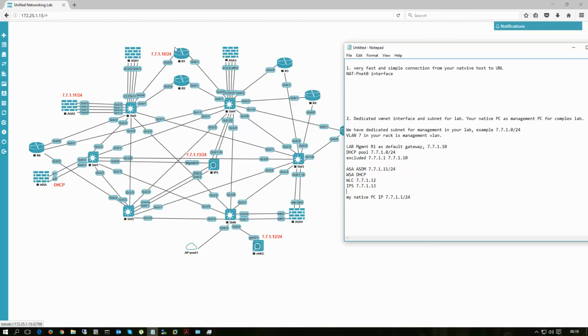As I told you, R1 will be our router with the DHCP scope, and I will show you in this video how we will get connectivity to ASDM on ASA2 here, which will be assigned IP address 77.1.11, and the gateway will be 77.1.1.10, which is R1, port GigabitEthernet 0/0, and we will get access. DHCP is configured by default in ASA, and it will go through the trunks and get the IP address from R1. We will assign an IP address for IPS, and I will show you how to reach this IP address from your local machine. As well, you're going to see that the WLC, which is the wireless controller, will be assigned this IP address, which is .12. So the management subnet is everywhere, and it is VLAN 7, and between switches it is a trunk, of course.